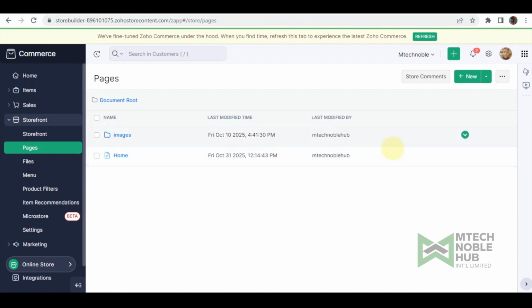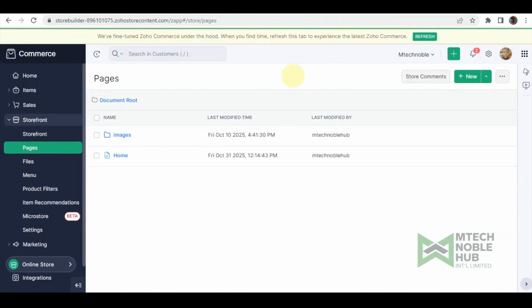You click on home, and you click on edit content. When you do this, it takes you to the back end, where you are going to do all your editing and everything that is necessary for preparing your online store.